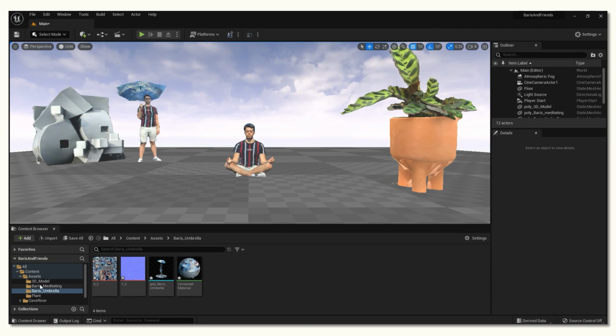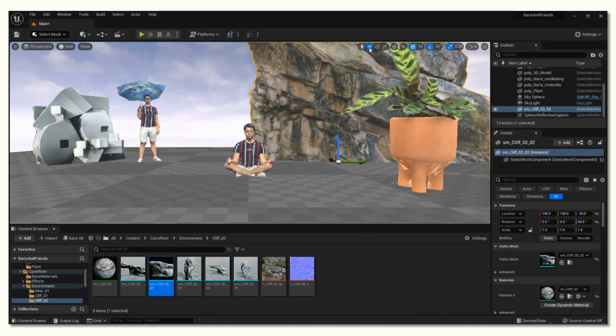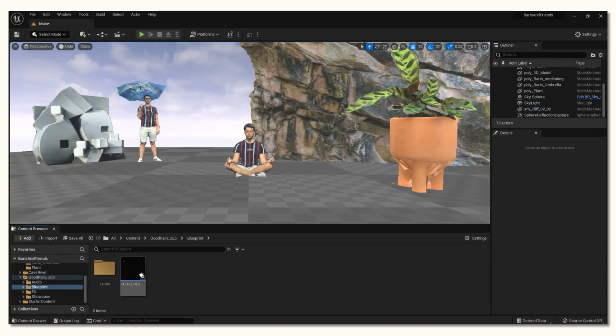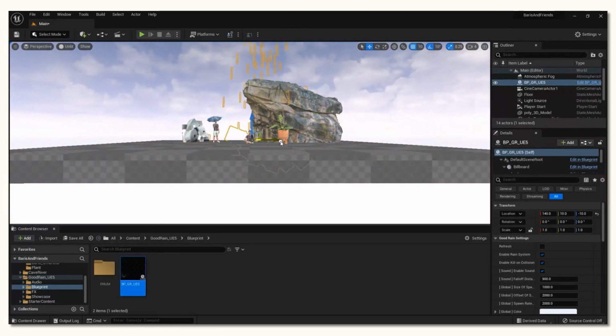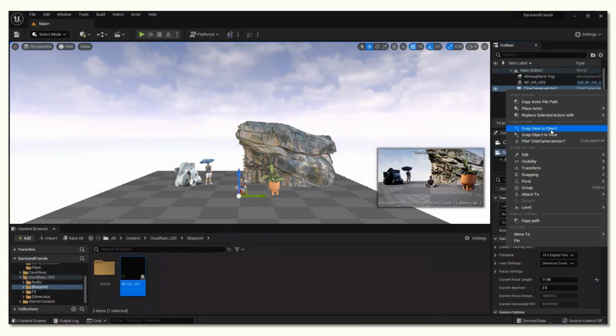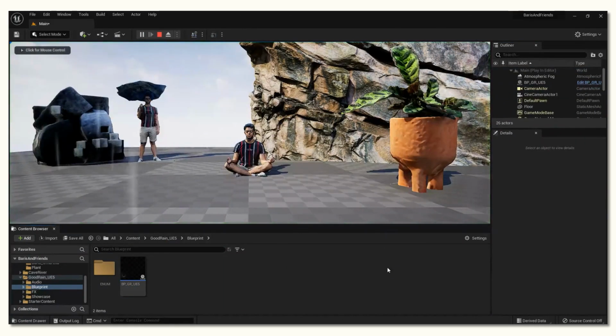And now when I go back to Unreal, you'll see these new folders in the bottom left-hand corner. You can just find the scan you want and position it exactly how you like. Awesome. Last but not least, I'll add my rain. Cinema Camera Actor, right click, snap view to object, and we have our new scene. Last but not least, I'll hit play, and we have our new scene.